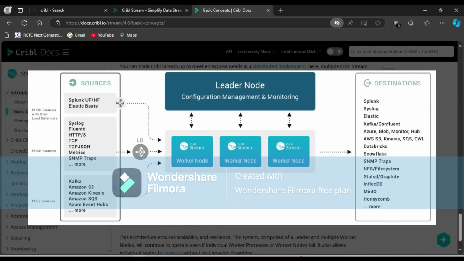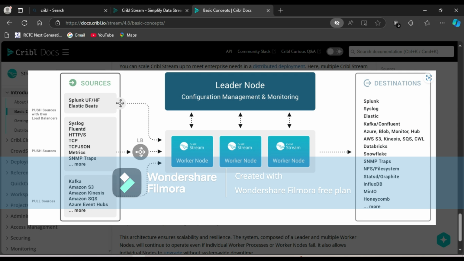In Cribl Stream we'll have worker groups. In a worker group there might be multiple workers. It's a clustering mechanism where all the workers have the same configurations and it is managed by a leader. These three workers are in a cluster and these are the sources sending to them.